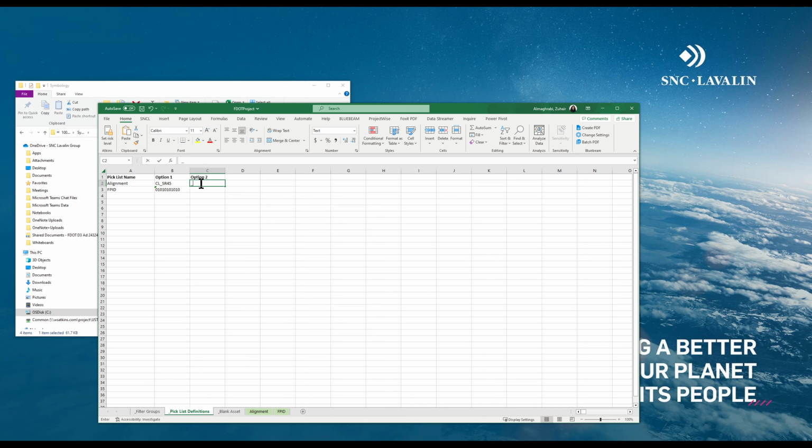For example, if we have SL, just type the same name as you have your alignment feature definition is. The same name that is coded digitally there, just write it here. And the same thing if you have the third alignment, fourth alignment, fifth alignment, and so on. This one is for the FPID. If you have multiple projects with different FPID within the same project, and you want to quantify these quantities for project 010101 or another project 02020202, you can do that.